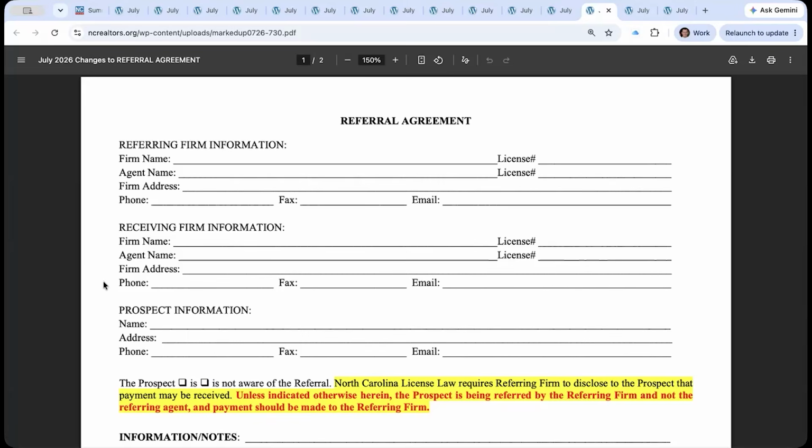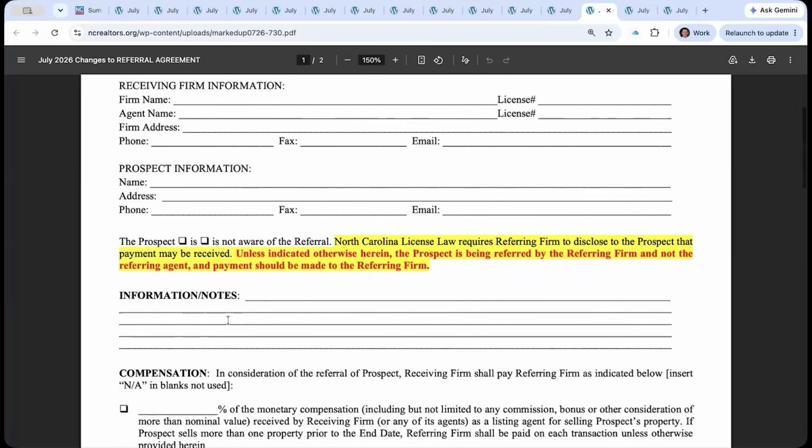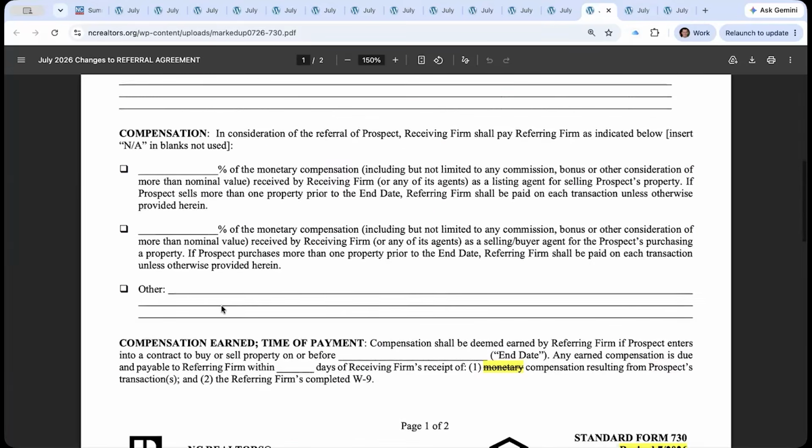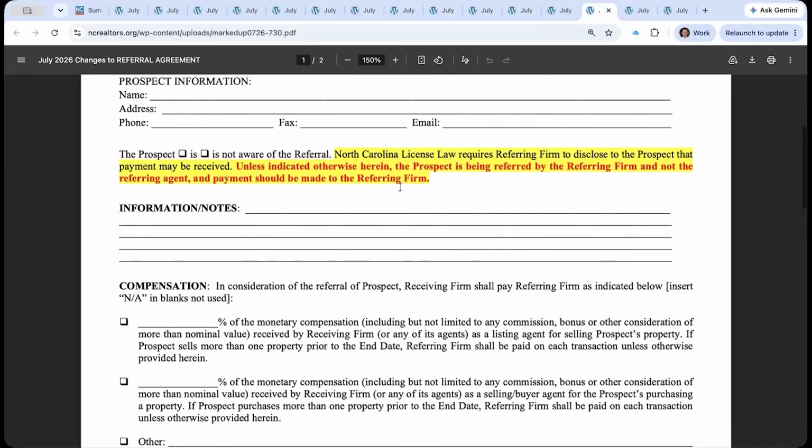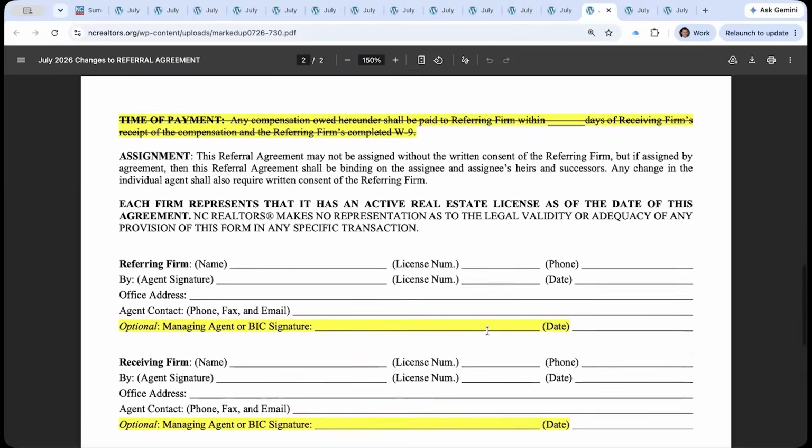Okay. Well, now, instead of relying on those things, and firms, depending on how big or small they are, may or may not have something that addresses this situation. Now in the form, it is addressed directly, and the default is the firm. Now, if you want something else, that's fine. You can put it in the information notes. You can put it down here in the other checkbox. You can do whatever you like. But just know in red here, the default is the firm. And if it's something else, then make sure that you do that.